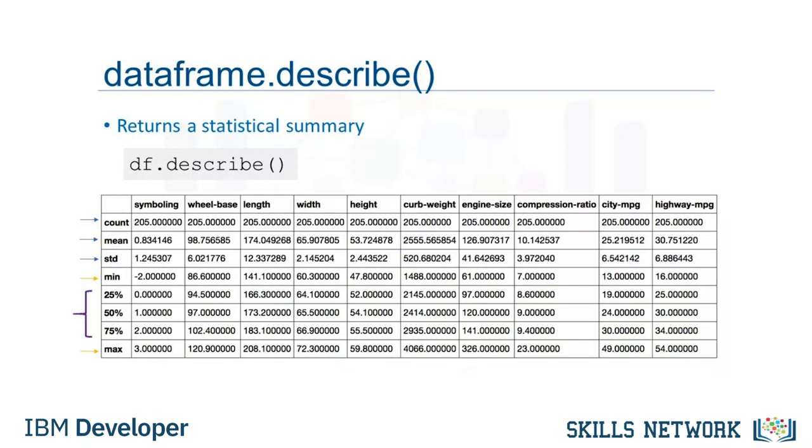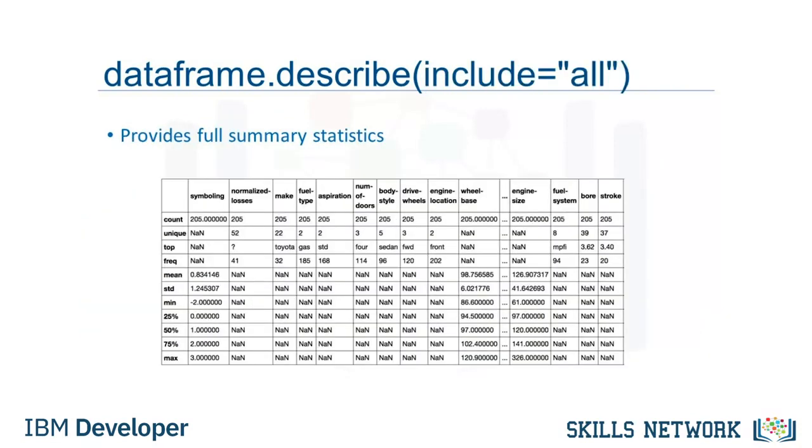By default, the DataFrame.describe function skips rows and columns that do not contain numbers. It is possible to make the describe method work for object type columns as well. To enable a summary of all the columns, we could add an argument include equals all inside the describe function brackets. Now the outcome shows the summary of all the 26 columns, including object typed attributes.